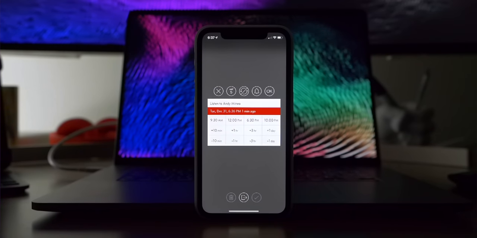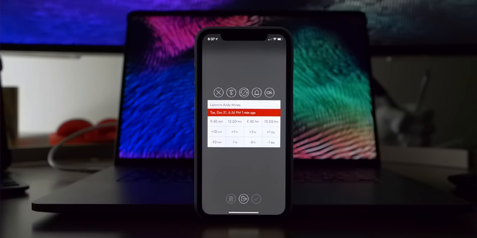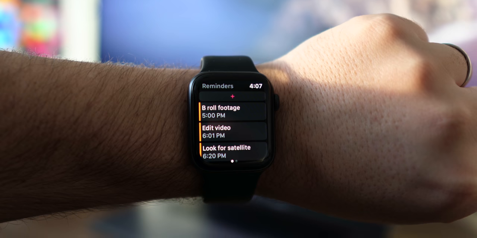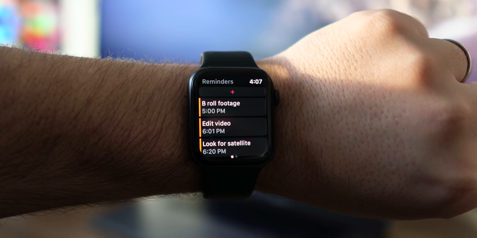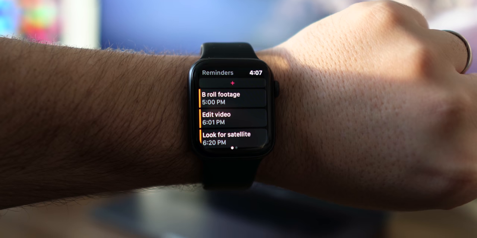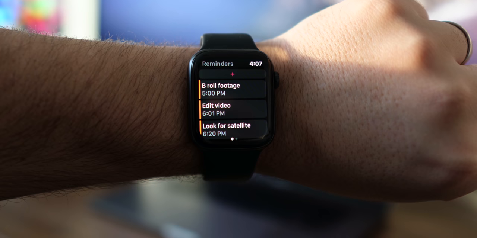Really, for me, in terms of delegating tasks for my own self to get done later, this is about as stress-free as it gets. Low friction. Now, the Do Watch app is one of the better watch apps that I've ever seen. And that's because it replicates all of the functionality that you get on the iPhone app. So if you're out and you're on LTE with your watch and you don't have your iPhone, you're gonna be fully functional when it comes to Do and your reminders.